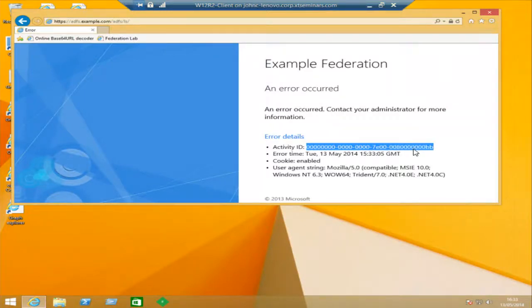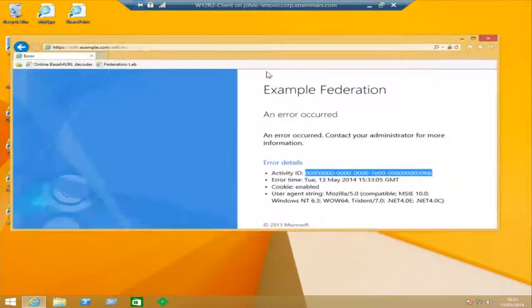to the appropriate federation server. And I say appropriate, so it's fairly obvious, it's example federation, but if you look up here, it's adfs.example.com. So that is the federation server that is actually throwing the error. It is not my partner's federation server. It is this federation server. So if you're involved with partners, do think, where's this error actually coming from? Is it from the partner, or is it from our organization? So it's from our organization.